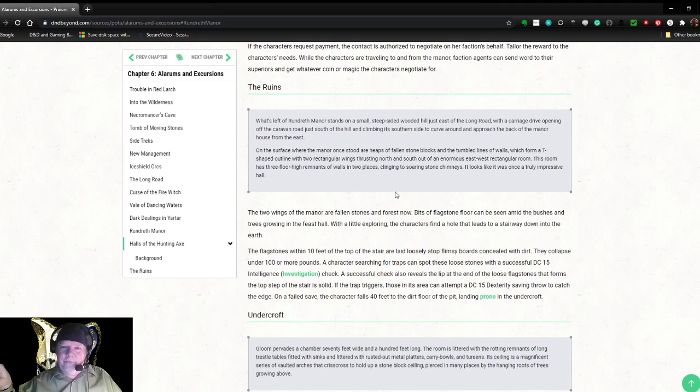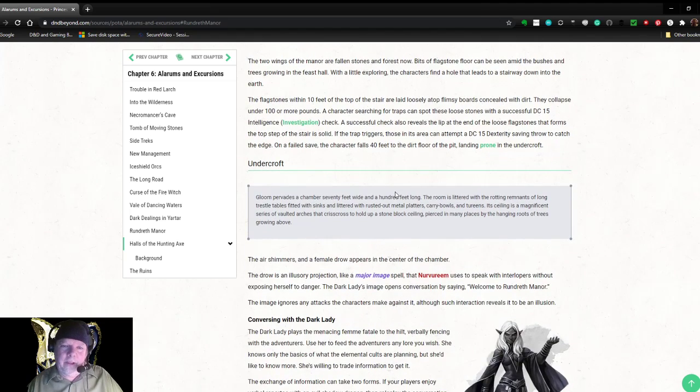Okay, what's left of Rundreth Manor stands on a small, steep-sided wooded hill just east of the long road, with a carriage drive opening off the caravan road just south of the hill and climbing its southern side to curve around and approach the back of the manor house from the east. On the surface where the manor once stood are heaps of fallen stone blocks and tumbled lines of walls which form a T-shaped outline with two rectangular wings thrusting north and south out of an enormous east-west rectangular room. The room has three-floor-high remnants of walls and two places clinging to soaring stone chimneys. It looks like it was once a truly impressive hall.